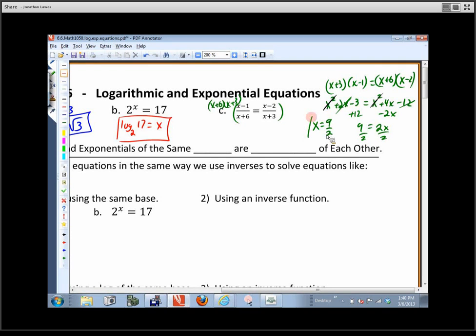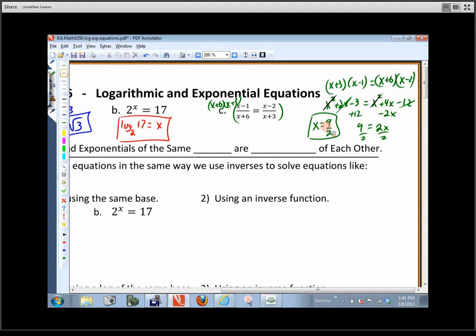So there's the answer. Now, do I get to keep that answer? Does it actually work when I plug it in? What are the only two numbers that wouldn't work if they turned up in our answer set? We couldn't use a -6 and we couldn't use a -3. So we do want to be aware when we're solving an equation that you have to make sure that your answer actually works when we plug it in. Any questions on this one? Did we make any mistakes? Does this look right? Everybody good with that?